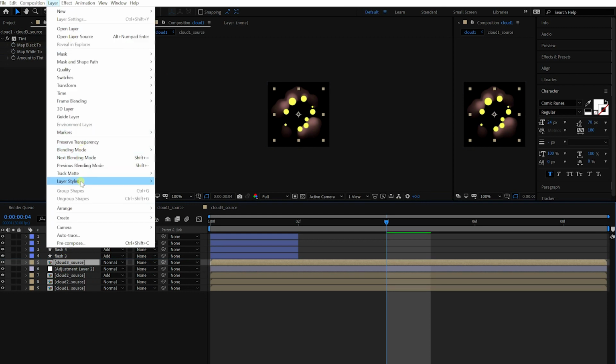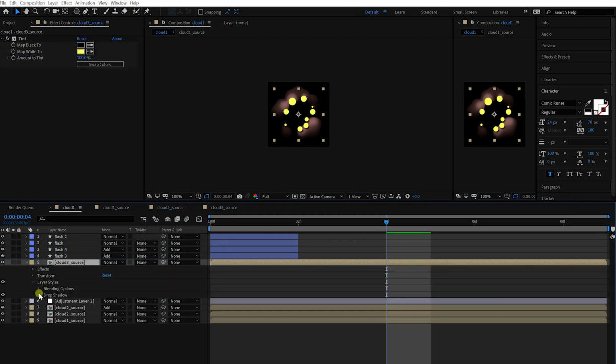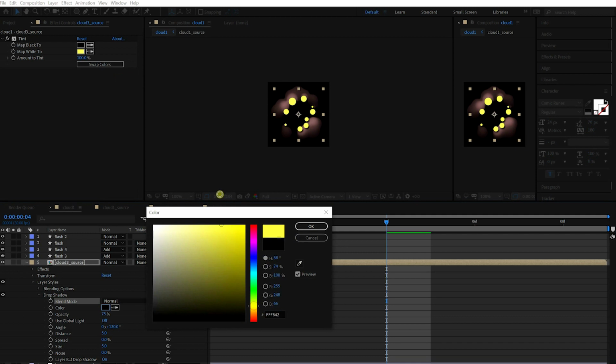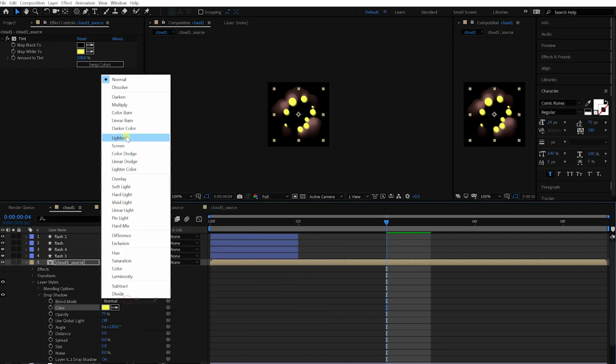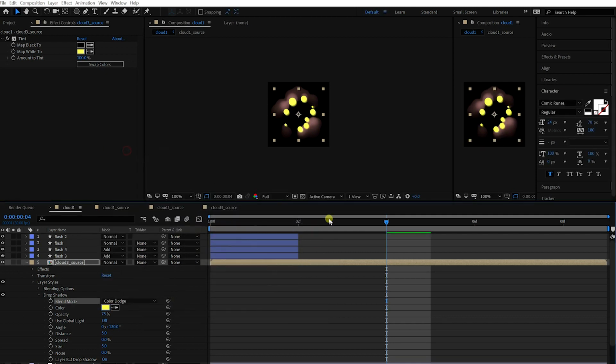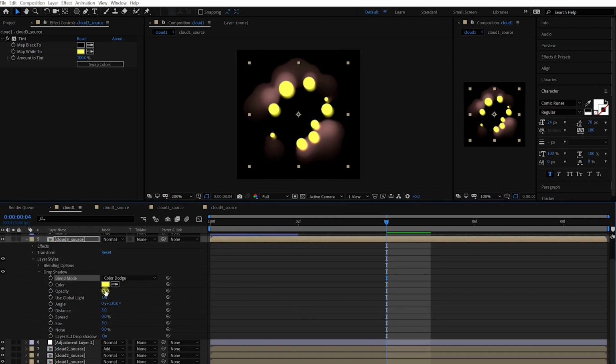Go to the Layer Styles menu and add a drop shadow to this layer. Change the size, blend mode, distance, and size. When you increase spread value, it makes the glow stronger.